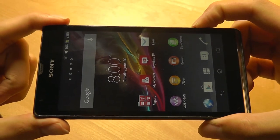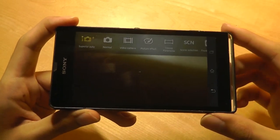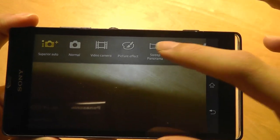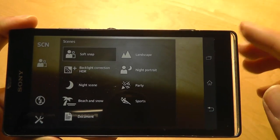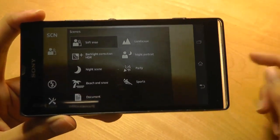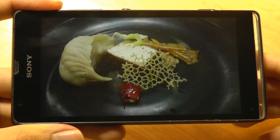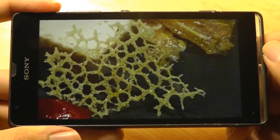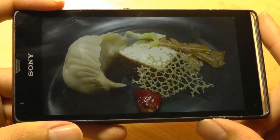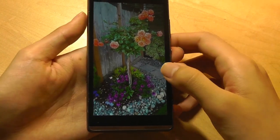Time for a quick look at the camera. The interface is pretty standard for a phone of its age, and Sony has included quite a few intelligent modes, including superior auto that automatically detects the scene you're in, panorama, HDR, as well as specific scenes like sports, night, party, and landscape. Perhaps due to the excellent display on the Xperia SP, I still find the overall image quality to be better than expected. I recently did a quick comparison with devices like the BlackBerry Priv, and the SP actually came out on top.